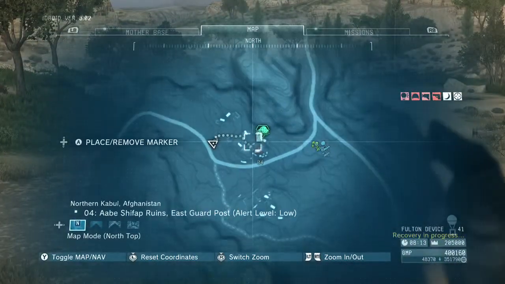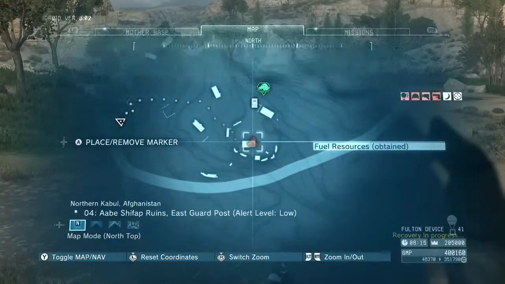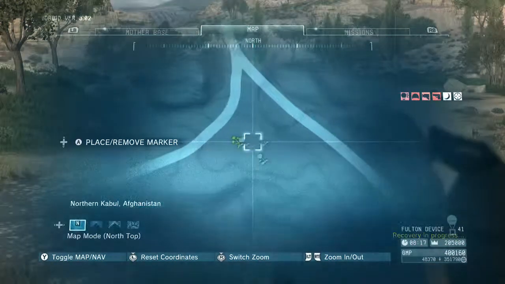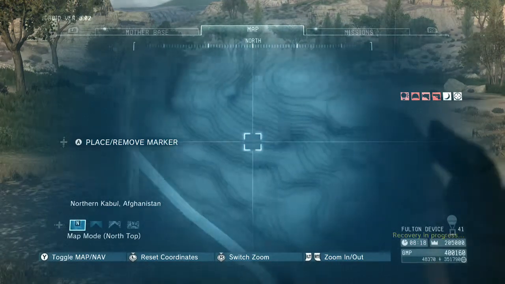Alright, so this base is clear. Now, another cool thing is every time you find something, it gets marked on your map. And it will light up when it is available to be collected again. As you can see here, these are collectible. These are not, because I've gotten it already.